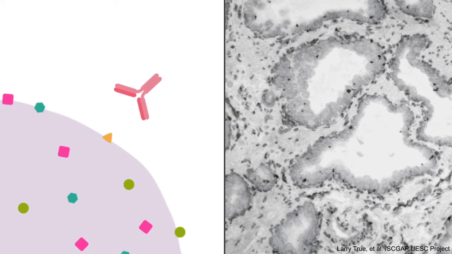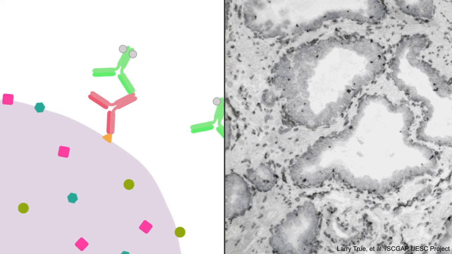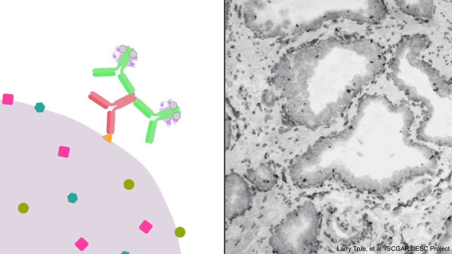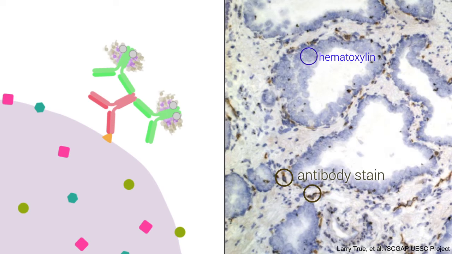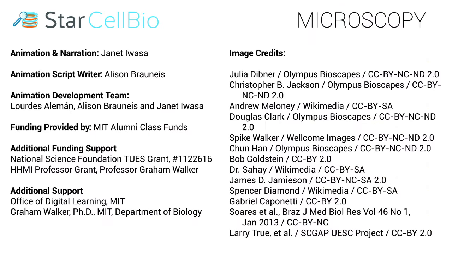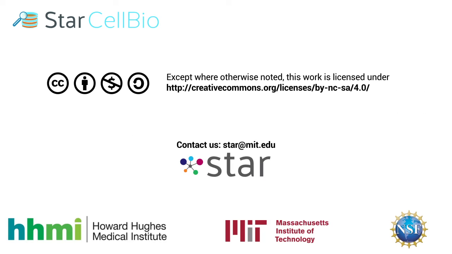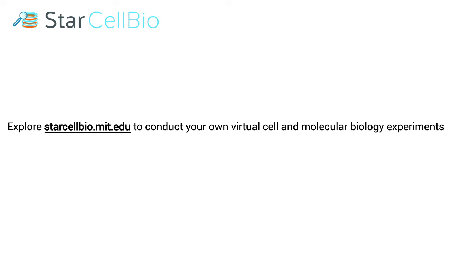Expression, modification, and/or localization of specific proteins can be visualized using immunohistochemistry, or IHC. IHC utilizes a series of steps to first specifically recognize and bind a protein of interest using antibodies, and then convert this detection into a colorimetric signal that can be viewed under the microscope. We have now covered basic light microscopy and its primary laboratory applications. We will discuss fluorescence microscopy, a specialized type of light microscopy, in the fluorescence microscopy animation.